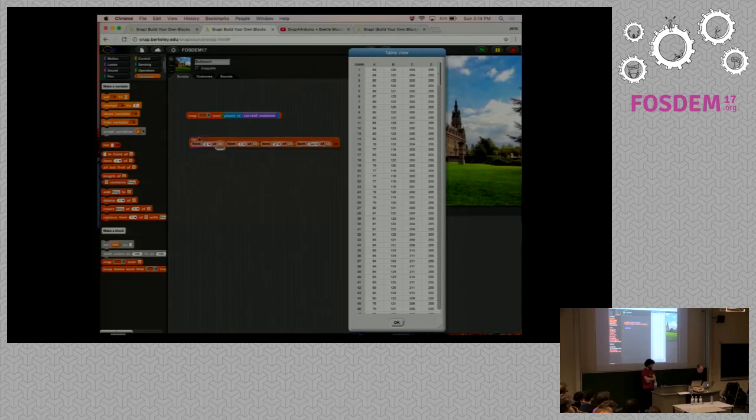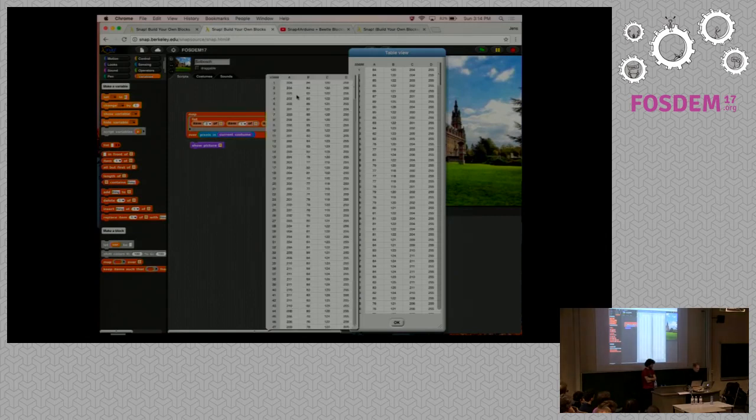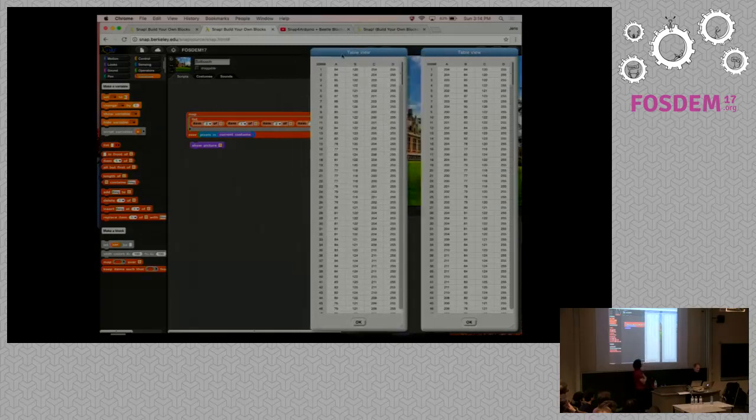So this is a function. I'm going to put this function into map and see what happens. It's going to take a little while. Oh, but here it is. And I can compare these two tables. If I look at the first number, see this is 84, 120, 204. Now it's rearranged, right?